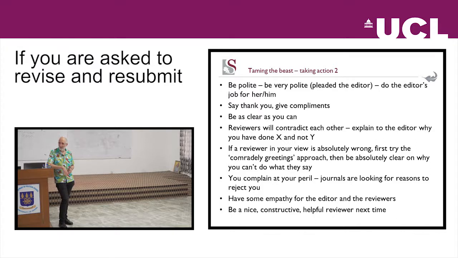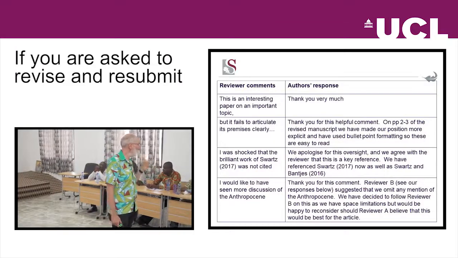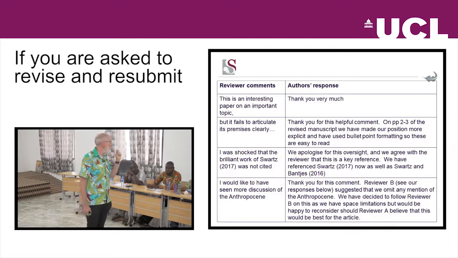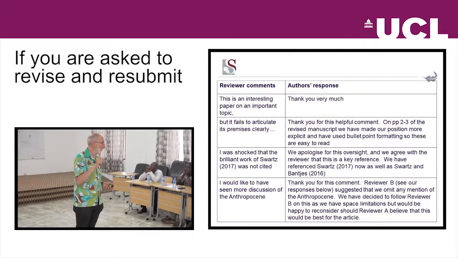You make a table, and I'll tell you what you do. You take every single comment made by every single reviewer and copy it into your table. And if the editor says something over and above that, you copy that as well. And then how do you eat an elephant? Bit by bit. You break it into bite-sized chunks.